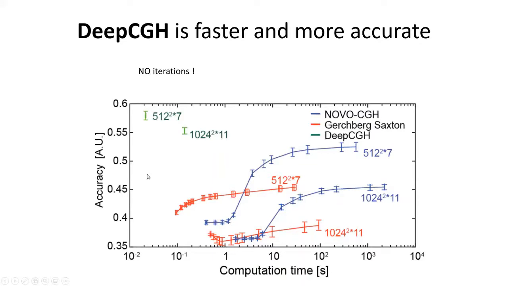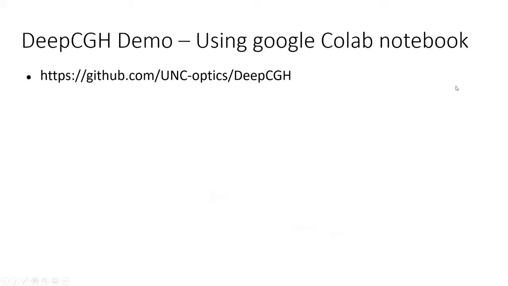And the same logic stands today. This is our algorithm. It's the best algorithm we can find so far. Nothing tells us that a better algorithm cannot be created that will continue to outperform the results that we're getting right here. So before we move on to show you the results that we have on multiphoton excitation, I'd like to walk you through a test of this Deep CGH algorithm.